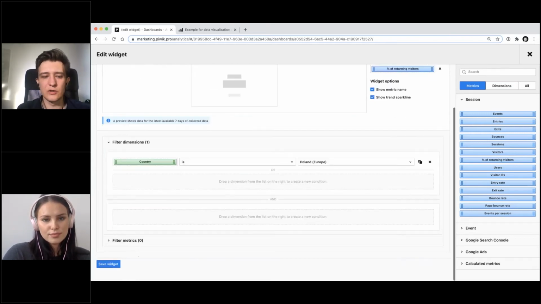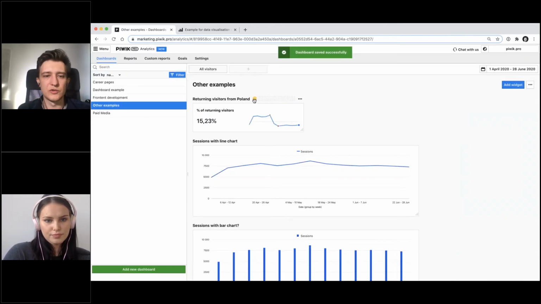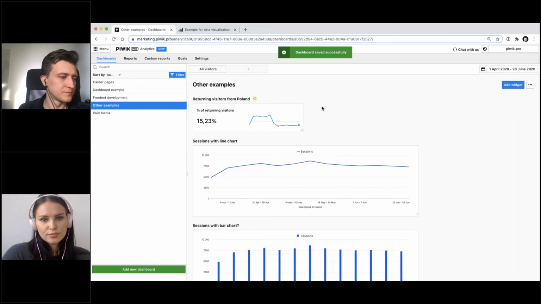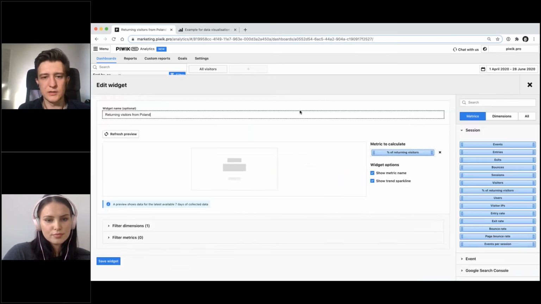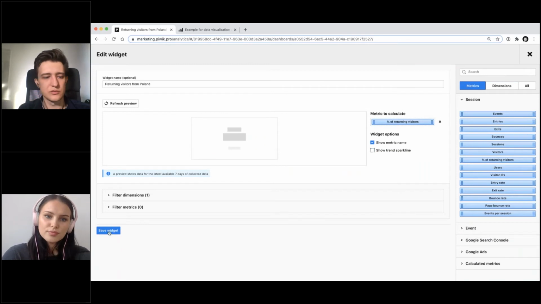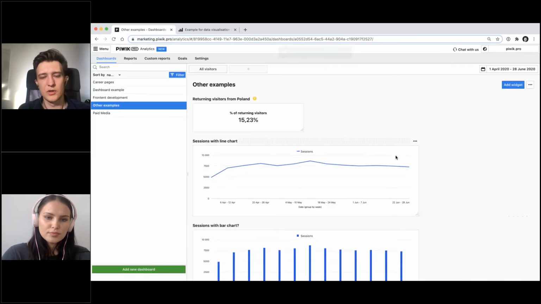And the only way of knowing that would be with this little icon. And this one has its sparkline turned on, but of course it's not necessary.